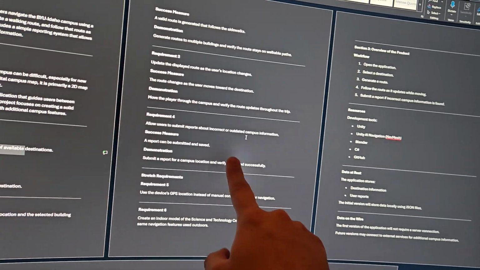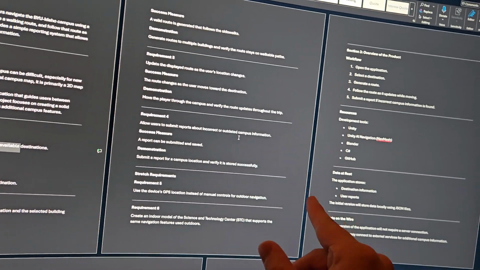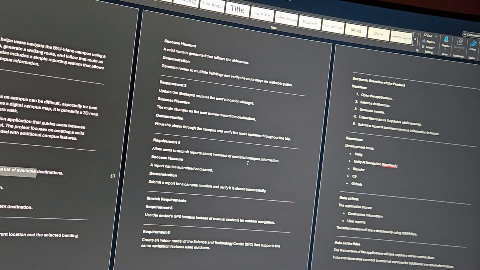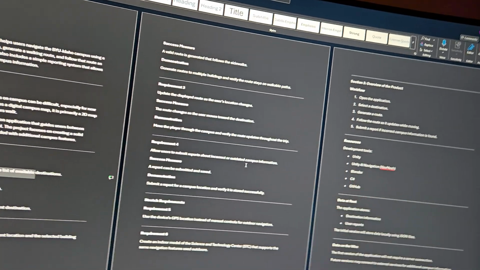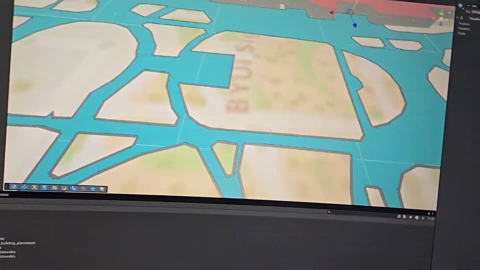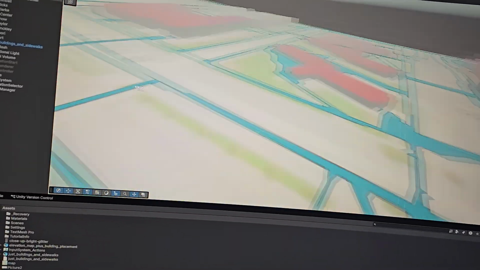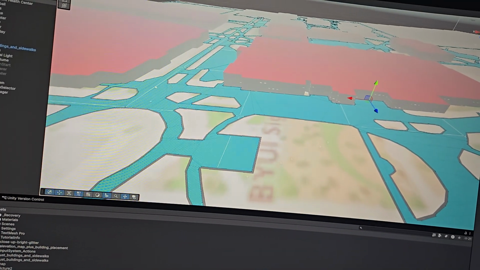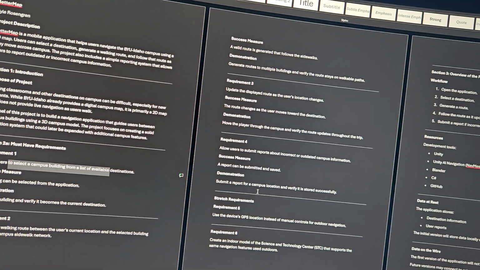This I put here because I knew the campus model, or any building models I was going to make, were going to be inaccurate, because I knew at some point I was going to crunch, and it was not going to be perfect. And if you see here, it actually doesn't look that bad because it's all abstracted, but it's not that great. So that was really important for me.